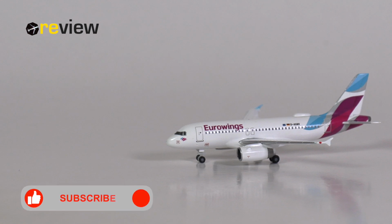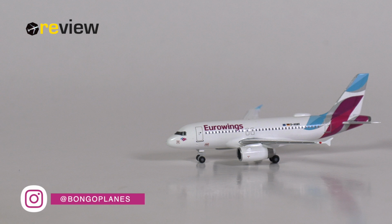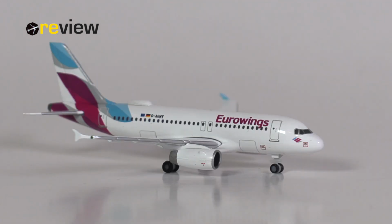So there we have it, the Airbus A319-100 in the current standard livery of Eurowings from Herpa Wings in scale 1 to 500. And what can we say about this aircraft model? I think this model is a prime example of the current Herpa Wings standard. The good thing is the print quality itself, which is excellent, and that of course Herpa by now also has added a few extra details on the fuselage and the engine nacelles, which really does help out the aircraft model. That doesn't mean that they couldn't have added many more details, and perhaps should have, but at least they have started somewhere.